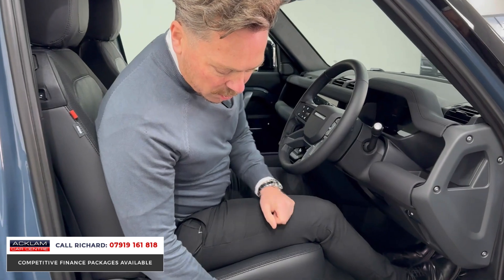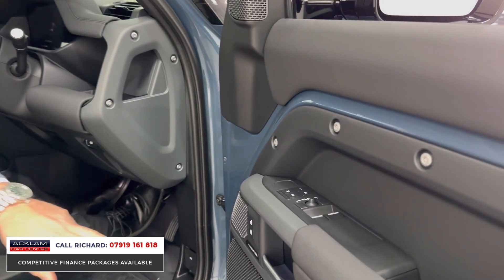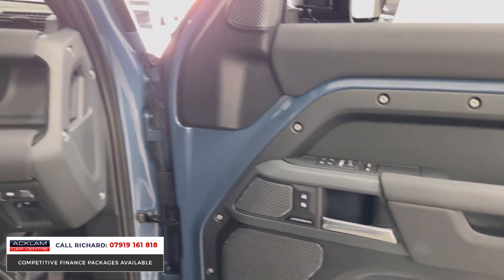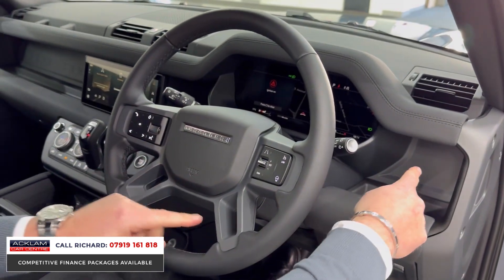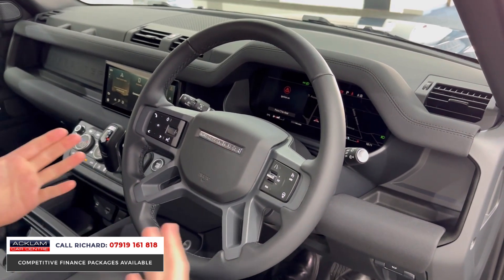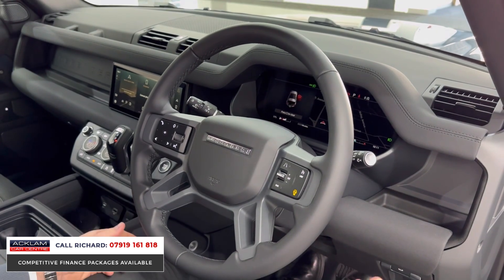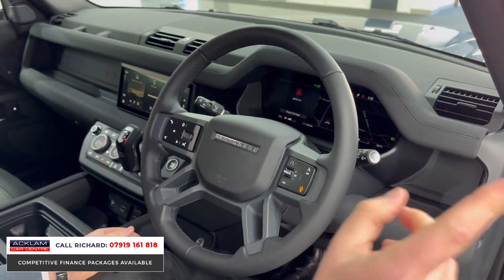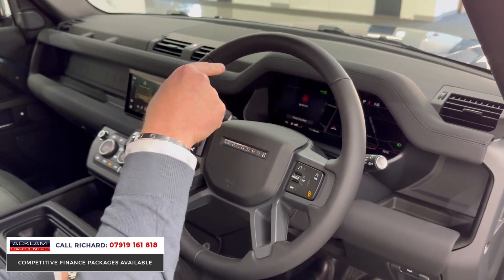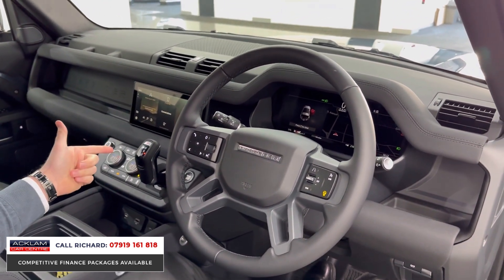Jumping in, I'm going to use the seat to show you — electric seats with driver and passenger memory, switchable just on the door there. You'll also see the Meridian sound. For me, this is what it's all about: round the steering wheel and straight across the dashboard, all in the darkened finish, which gives it a more modern feel on the inside. You've got heated steering wheel. It's got normal cruise control, but it has got blind spot assist in the wing mirrors. You've got full digital switchable interface behind the steering wheel, and then we've got PV Pro with wireless smartphone interface.